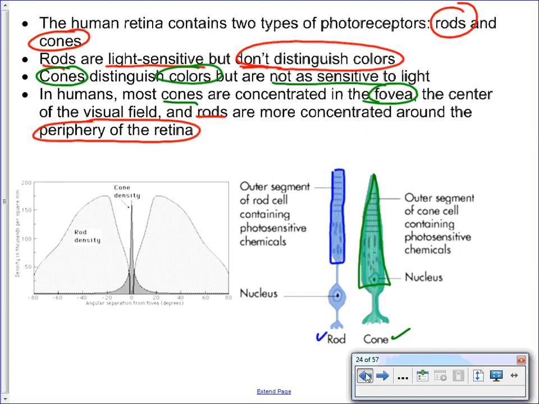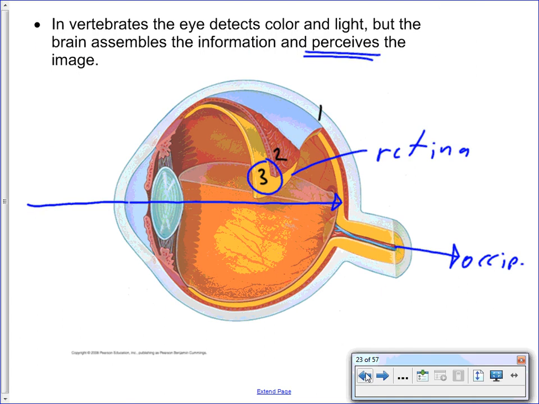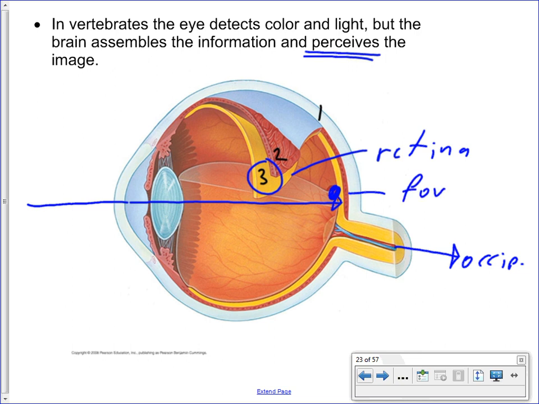If we go back to the previous picture showing the retina, it is the innermost layer, shaded in yellow, that we see here. That is the retina. When light comes directly in through the eye, where it would strike is this region right here, and that region is referred to as the fovea or the fovea centralis. So it is in that location that we find the vast majority of the cones, which are activated with very bright light.